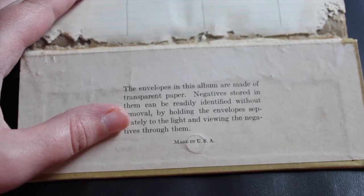I guess when I started on this project, it turned into more than what I thought it would be. I found this set of negatives online, so it's kind of just like, oh, I'm just going to take a risk and see, maybe it'll turn out to be something kind of interesting. I knew it was going to be a lot of negatives, but I really had no idea what was going to be on them. It would be this kind of history, I guess, in the negatives.